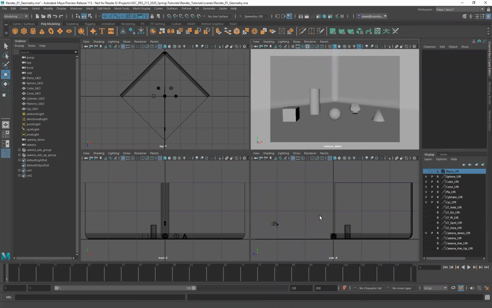For this rendering lesson, we're going to focus on lighting. Lighting is the next thing after you've built your cameras. You're going to need lighting to be able to see anything in your scene. So they're essential to everything, and they're a very interesting part of Maya, really cool if you're an image maker. You can really get some really beautiful effects with lighting.